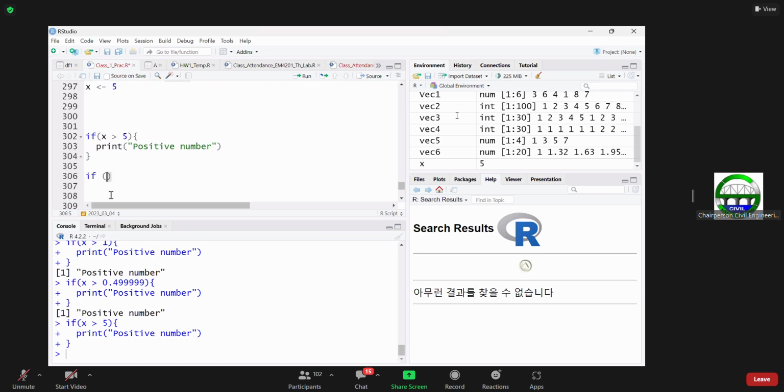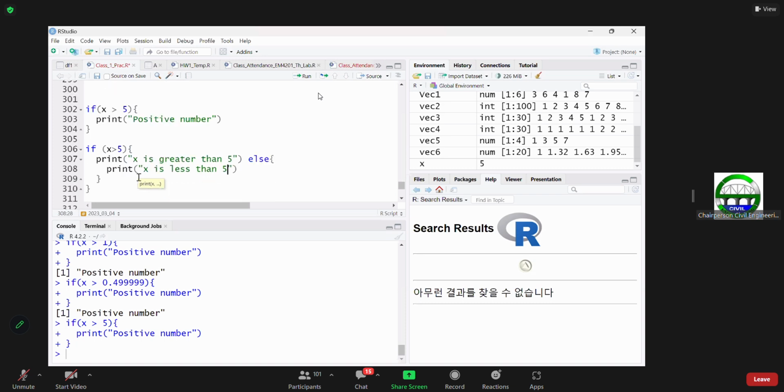If x is greater than 5, print x is greater than 5, and else print x is less than 5, and then the bracket is closed, this one is closed, and this one is closed.